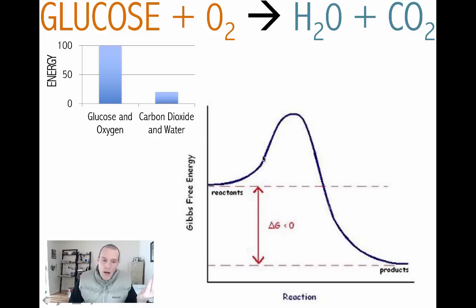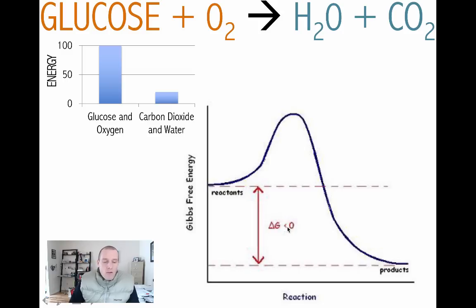The y-axis is going up until we reach this point, and then energy is coming out, and we get down to the products. So we're harnessing all of this energy that's coming out in the process of cellular respiration, but cellular respiration has got to put this energy in as well. So this work has to be done, but once we reach this point here, then we can harness all this energy. So the energy that comes out is the difference between the top of the peak and down here. That difference is what we get out. Now we've put that much in, and so what we see then is that this value for delta G is a number less than 0, and we'll calculate that number in a moment.